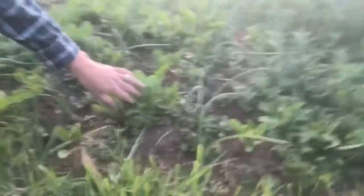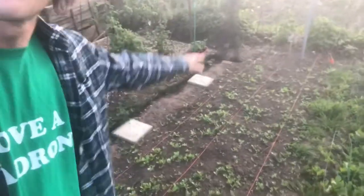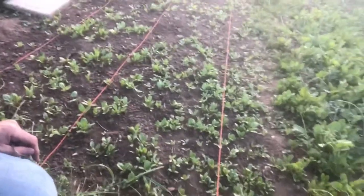But let me quickly show you some of the other stuff that's going on down here. Look at this rainbow chard popped up in the onion bed. Loads of it, tons in fact. I'm just going to be picking this now to eat. Eat it when it's young, because I've got so much growing over the other side. And look at this, should have taken my own advice. This was going to be for the leeks, you remember? But because of that cold snap, I didn't want to put the leeks out. And in the meantime, another ton of rainbow chard. Quite a ridiculous amount, if I'm honest. But all good. Maybe we can keep searching for the elusive yellow golden chard.